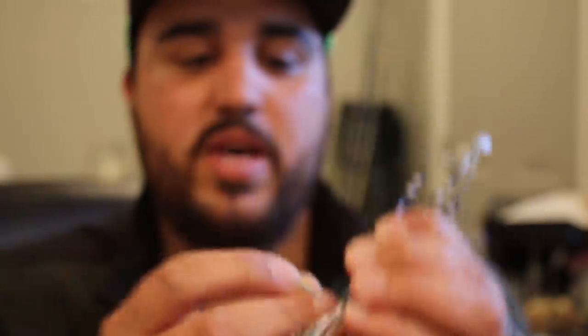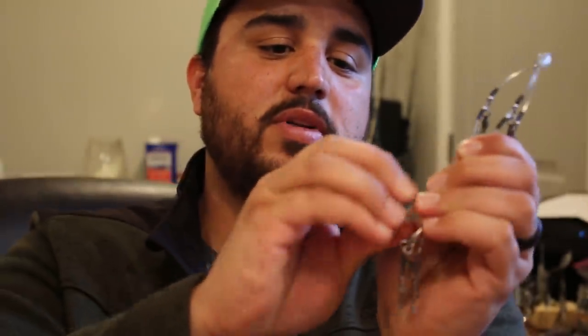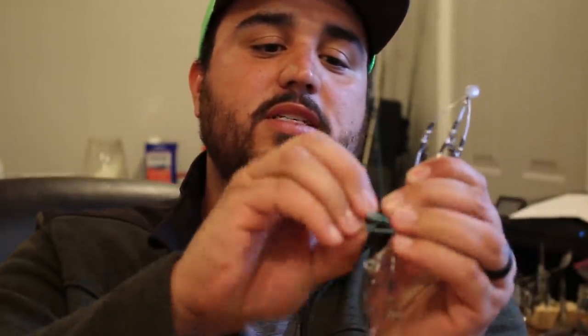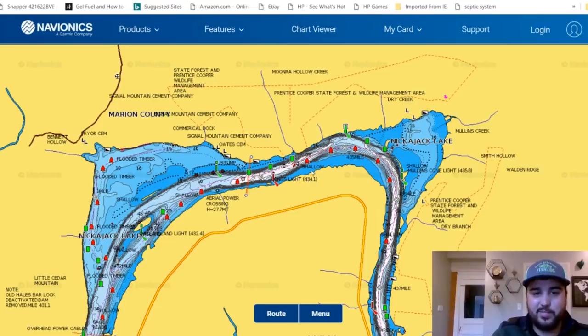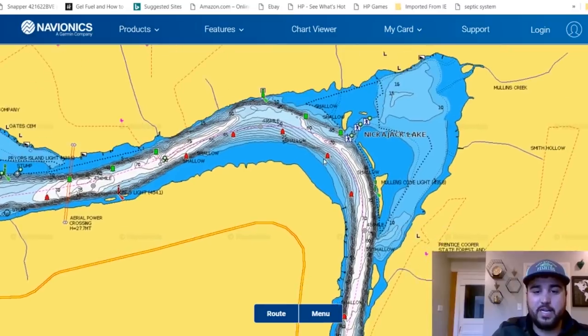So it's like that, yeah. And then you just bend the paper clip back into a normal paper clip shape. It takes like 2 seconds to do this. And it just holds that all together. It works for the big rigs too, but I just wanted to show you that. Kind of a cool thing, kind of keeps everything collapsed and all together. That way you can easily shove it into a plastic Ziploc bag if you're fishing with somebody else or anything like that.